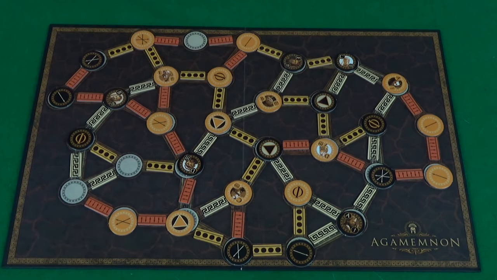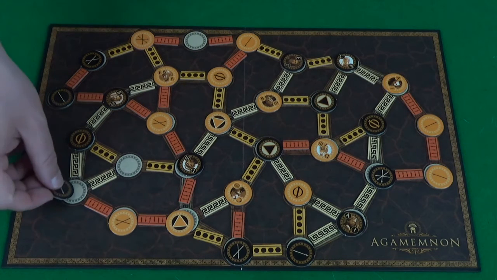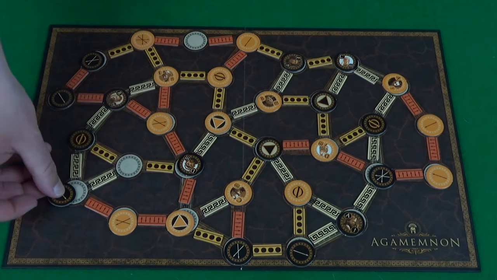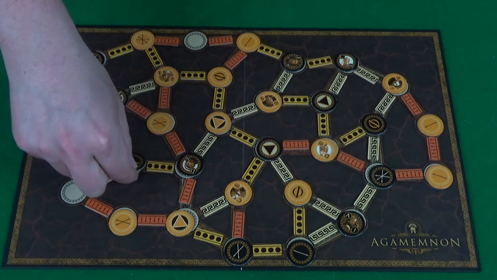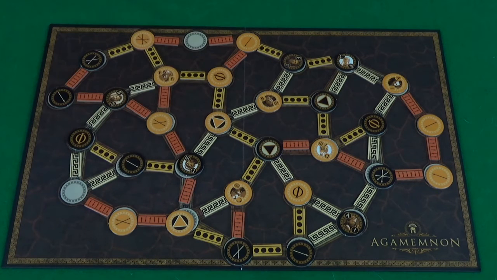Well, not a whole lot of options. I can either go there, which will gain me nothing, there, which will gain me nothing, or there, which will gain me nothing. So I'll just go there. And that's the game over because all the tokens have been placed. So we now need to do the scoring.